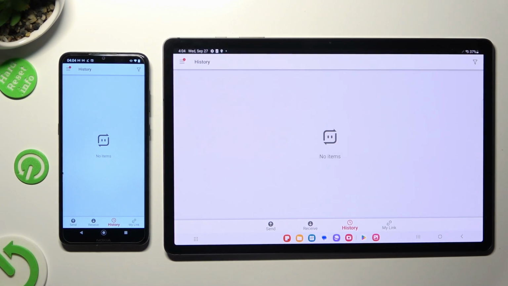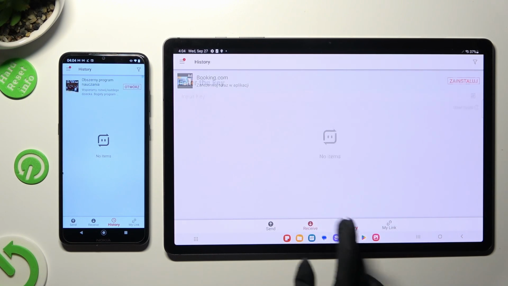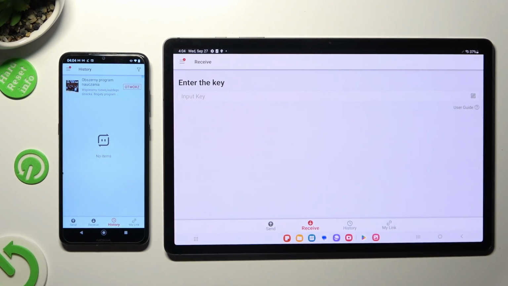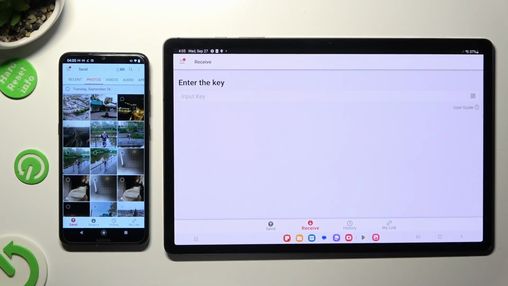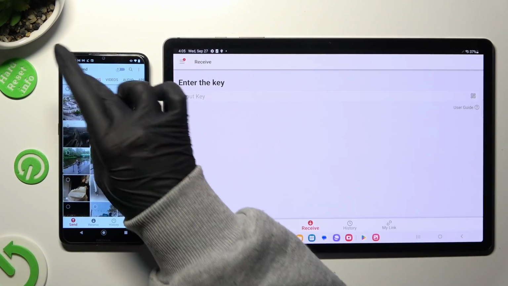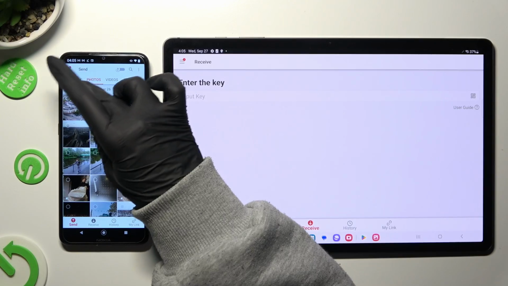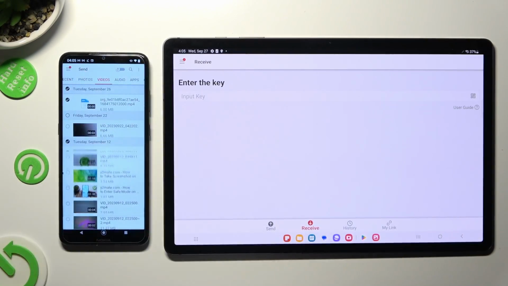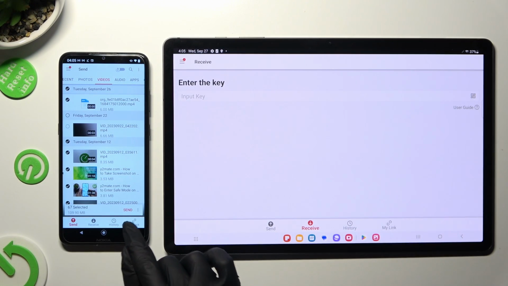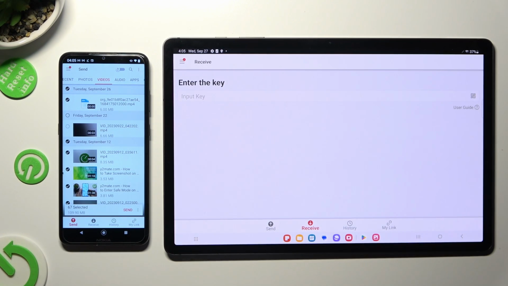And with this pop-up out of our way, select Receive at the bottom of Samsung and Send at the bottom left corner of Nokia. Now, thanks to all of those categories at the top of Nokia device, you can select all files to send. When you finish, hit Send next to Selected at the bottom.